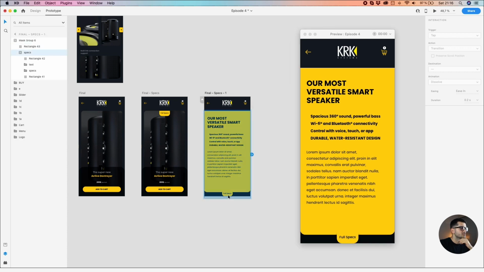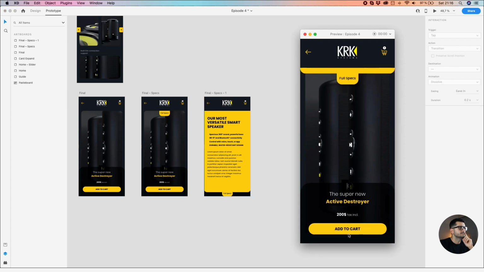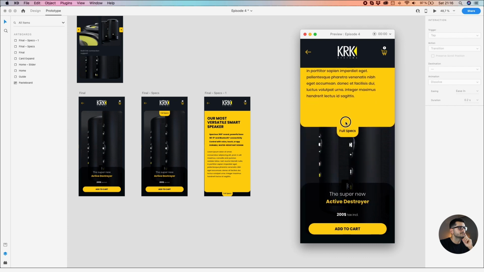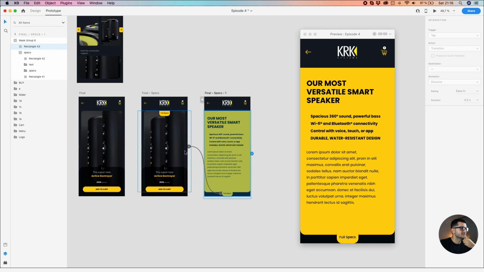Oh, let's go back again. Spec group. Back to our previous artboard with tap. Let's change a bit the timing, 0.3, 0.6.